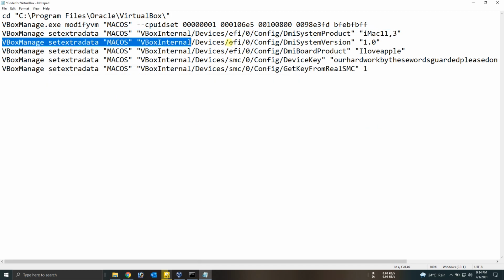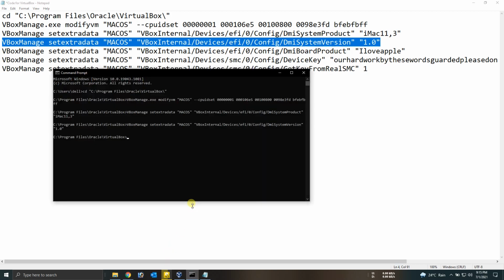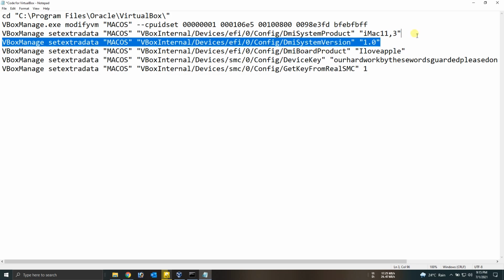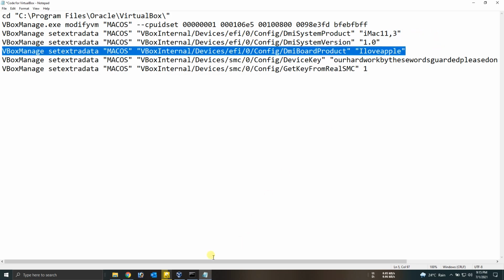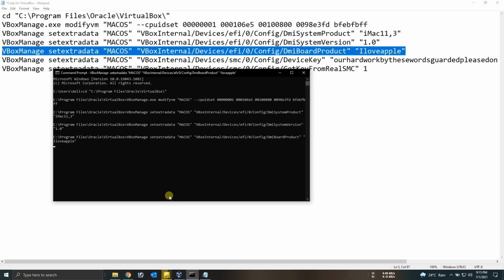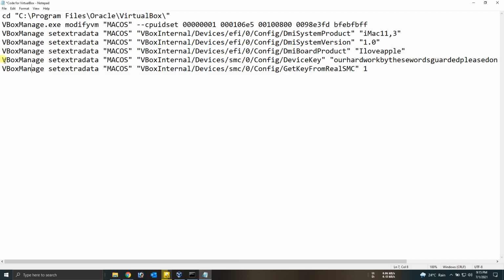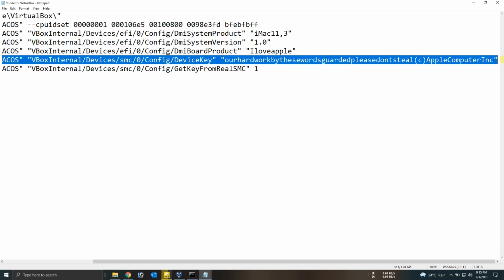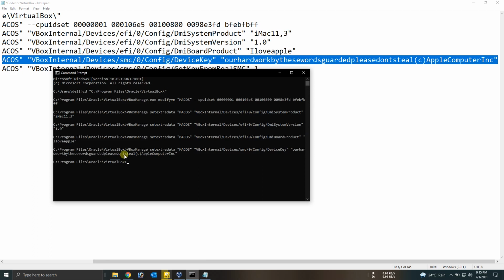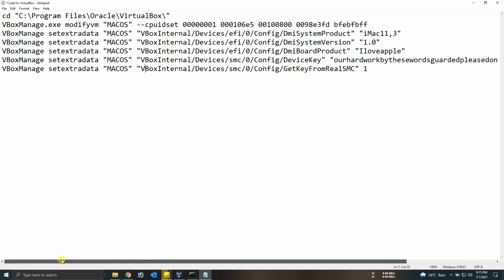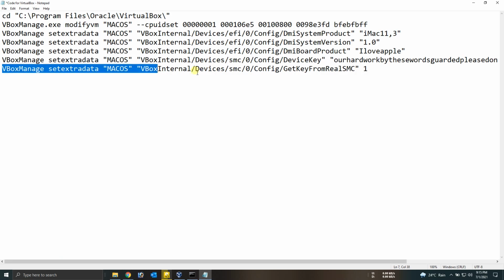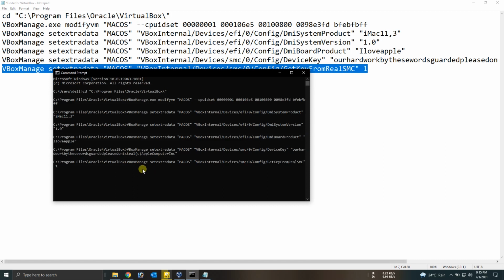Now we'll run this one, and this one. It should be run in order, sequentially. We have to go through each and every step. Just copy and paste. Now the last one. Now all our commands have been run.